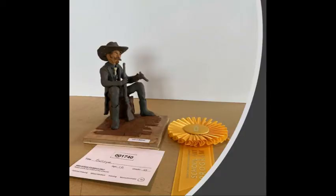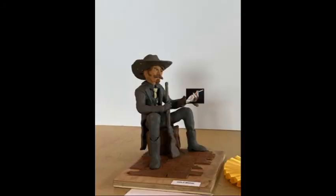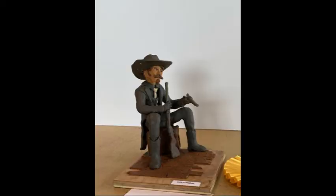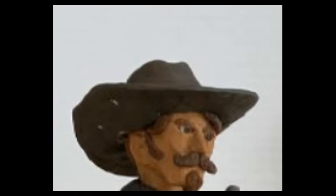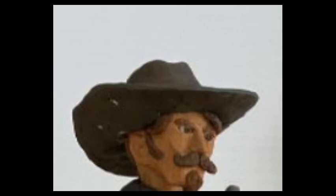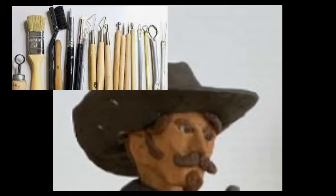You can actually see that he's holding 2 kinds of guns. He's holding a revolver and a rifle. He was originally holding a cigarette, but I thought it'd be cool if he held another gun pointing at, I don't know, somewhere over in the distance. You can see his hat. I formed his hat using tin foil, and I just put clay around the tin foil, and then I shaped the hat from there. The face I couldn't have done with my hands. I had to borrow some tools from the art class.